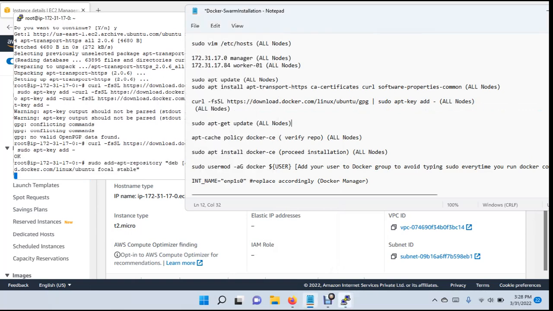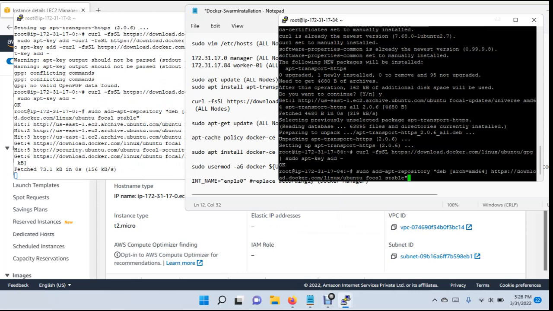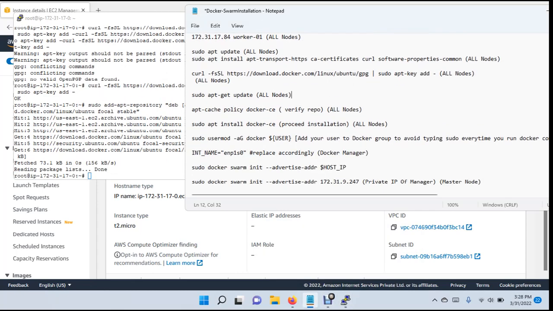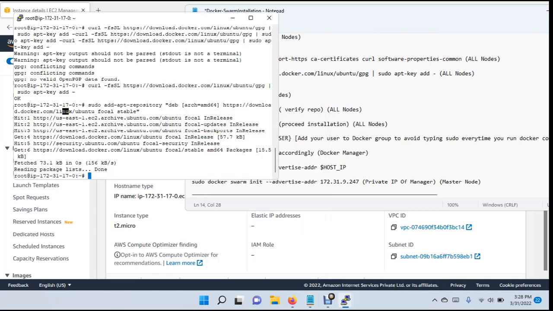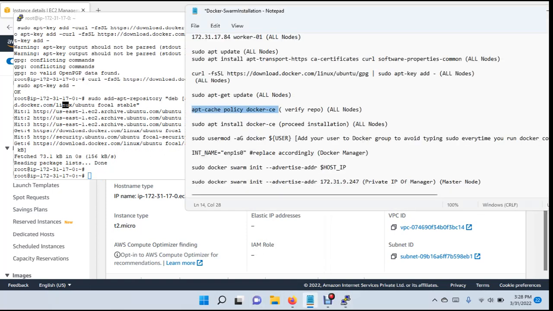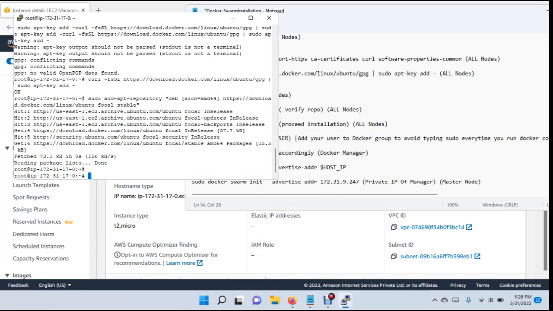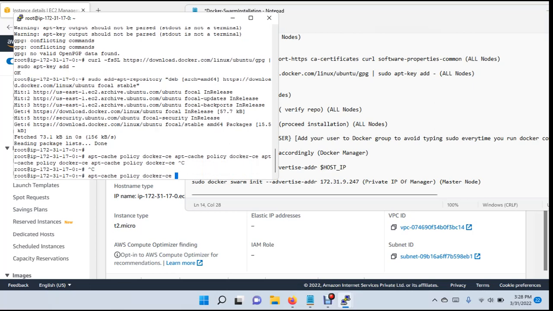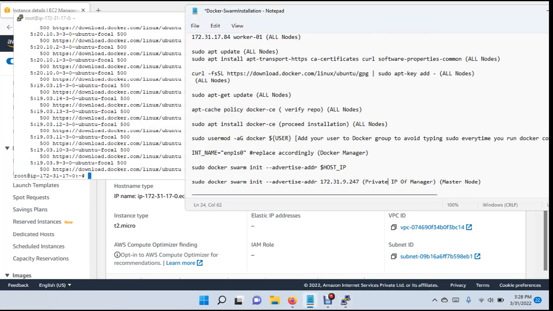Stable. Again go to the slave, same thing here, and verify the repo. Copy the things here. Yeah, repo is done.